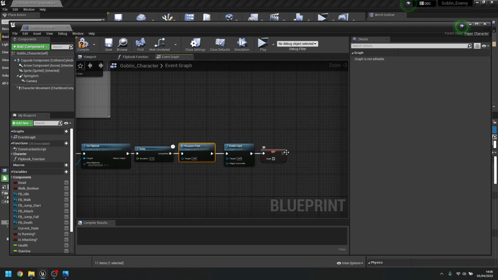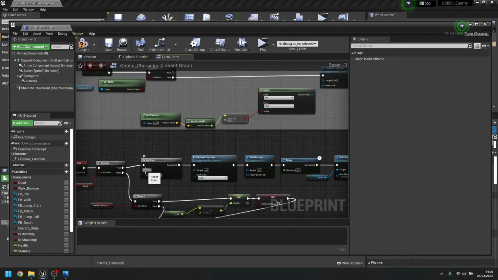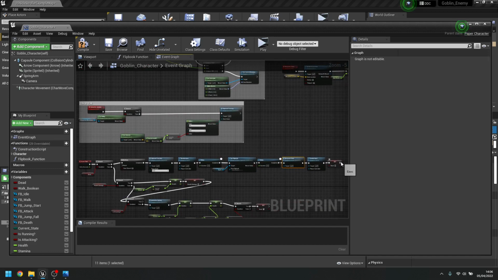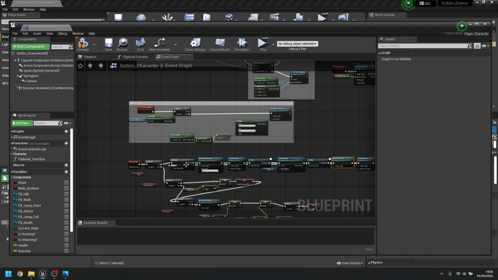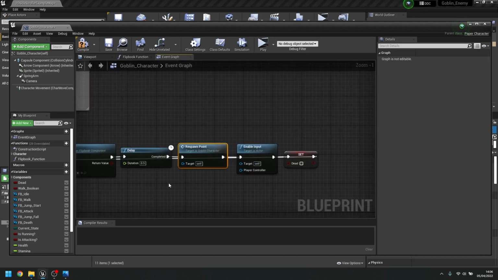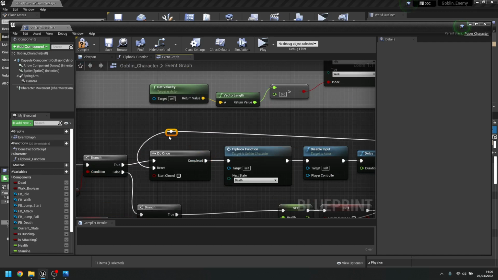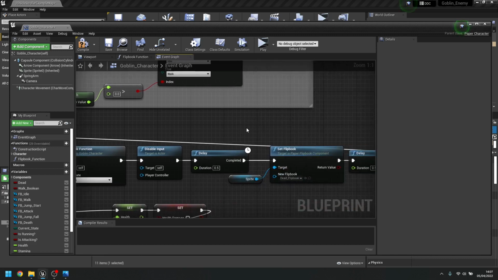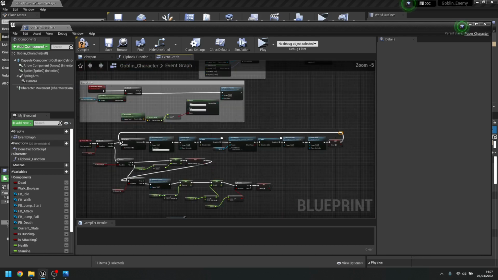Now what we want is to grab this set and connect it up to this reset up here on the do once. Now that's quite a distance, so you might need to zoom out a bit and drag across. Now you'll see the line is behind everything. So to clean that up a bit, you can double click on the line and it'll add a dot or a pin. You can then drag that pin somewhere else, so you're starting to pull it out of the way. And you can do another one here, and again just pin it up so it's a bit cleaner, you can see where everything's going.